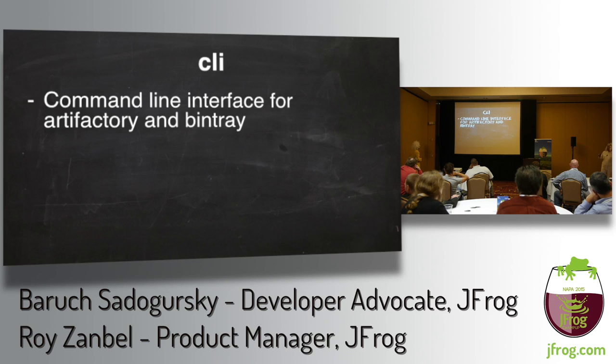Okay, so, the generic deploy capability of our CI servers, right? For TeamCity, for Bamboo, for Jenkins, they all do the same. If you have a build tool that doesn't have dependency management built-in, you can still enjoy dependency management with this plugin. So before the build, artifacts are downloaded from Artifactory to a known location inside the build server, and then the build runs, let's say make. It expects the artifacts to be there. It uses them for the build.